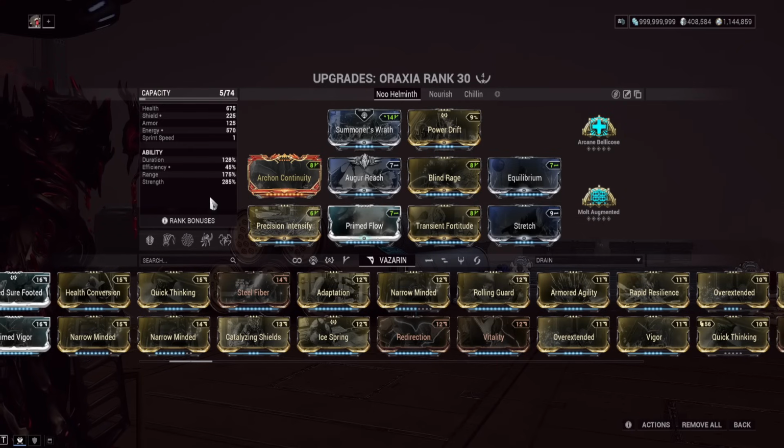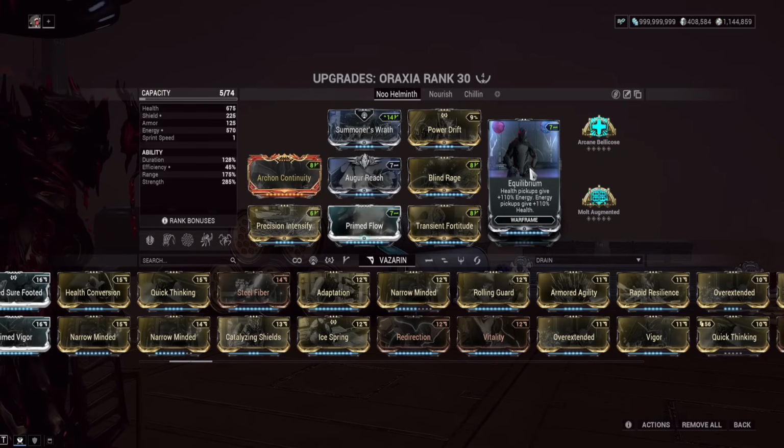And for your last couple of mods out here, you've got, like I said, Equilibrium, which makes all health orbs become energy orbs and vice versa. This lets you basically maintain your energy very easily.